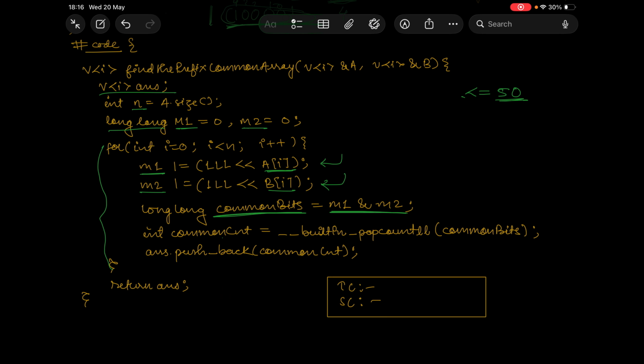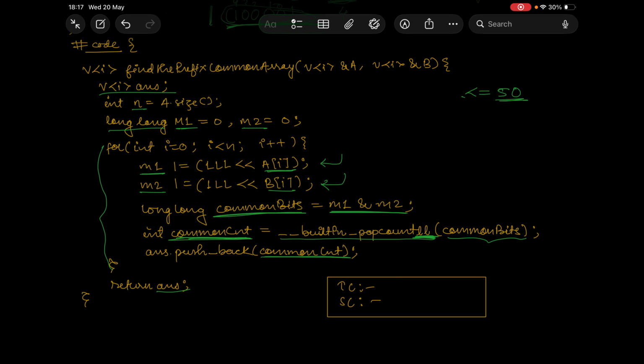Now we can calculate the common count using the C++ STL built-in popcountll. This built-in popcountll gives me the number of bits that are set in the variable common bits, in 64 bits, that is using long. Every time we add that number of common bits into our answer, and at the end return that. So that is what the approach looks like for bit manipulation.